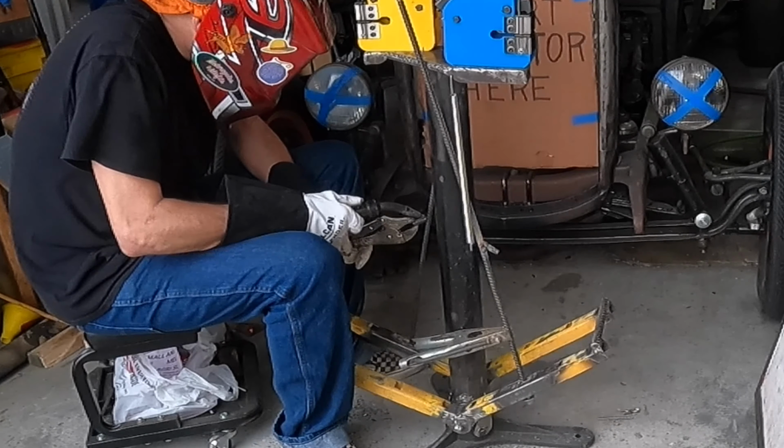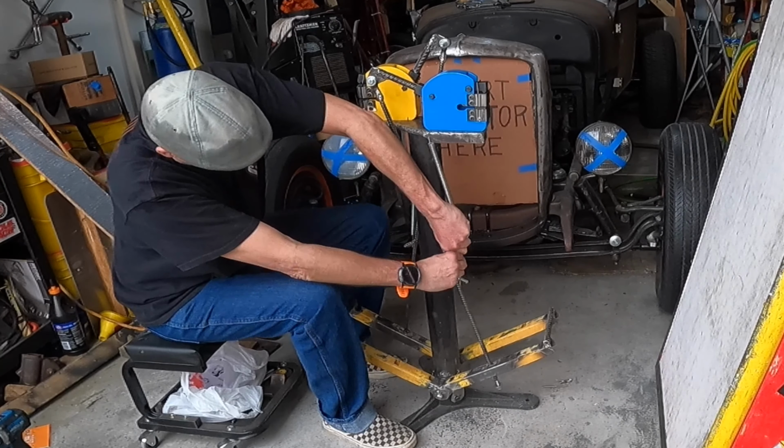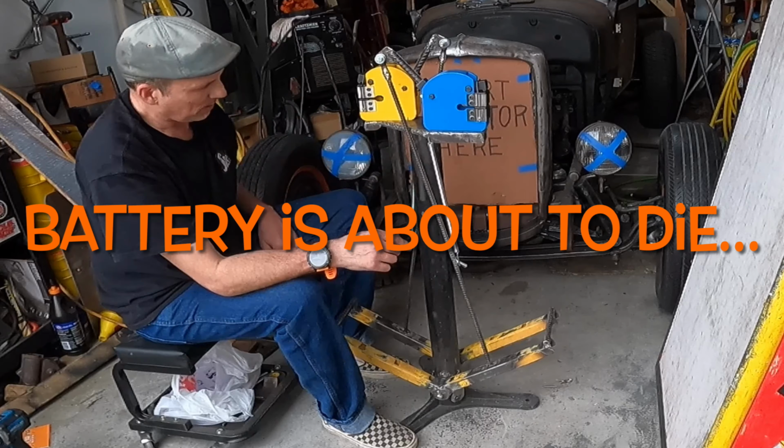I suppose I could test it at this point, but what's the fun in that? I say for testing, we take it apart, we clean it up, we pretty it up, and then test it and see how it works.